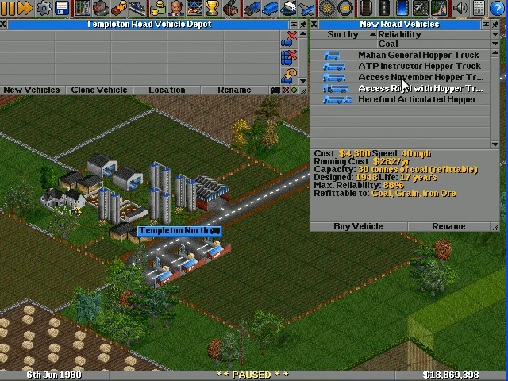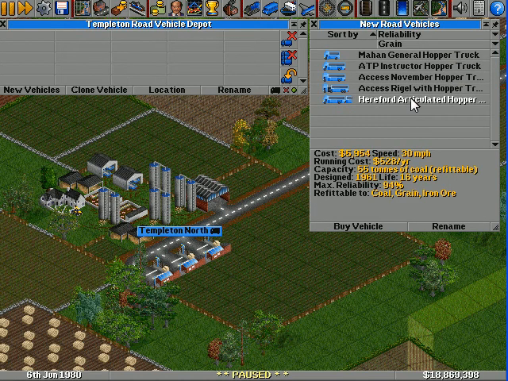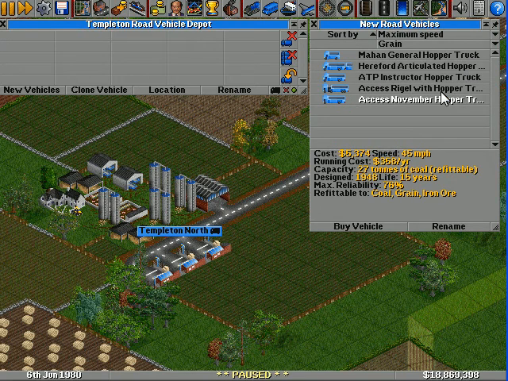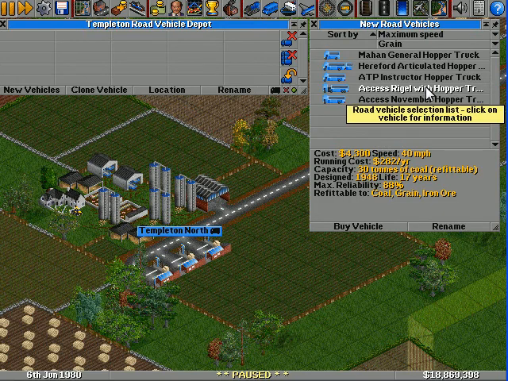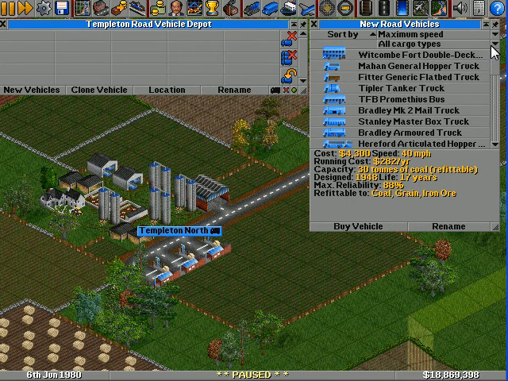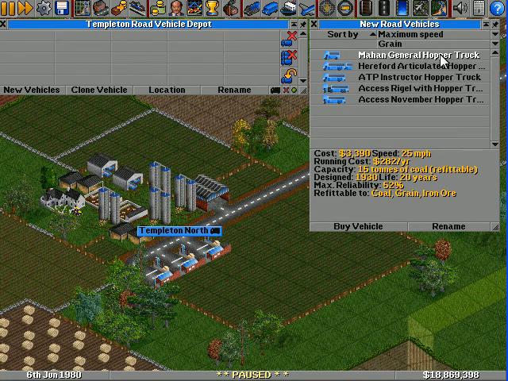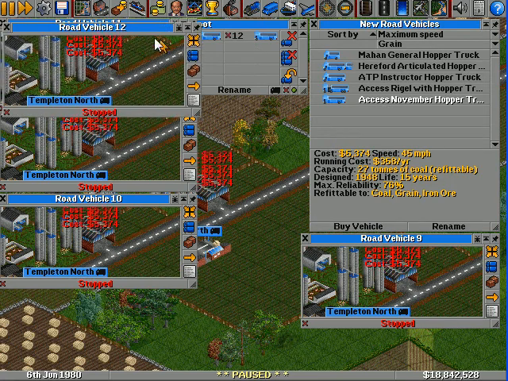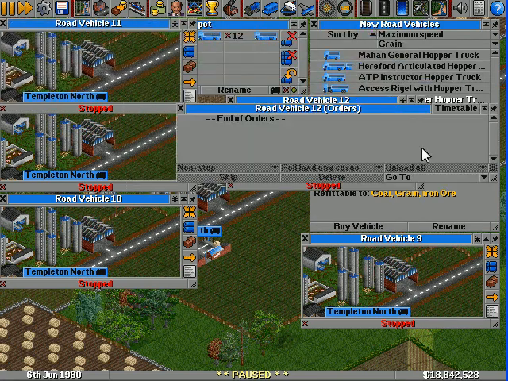Reliability, why not? And coal. Wait, no, this is not coal, it's grain. Okay then. But I need one which has the fastest speed. Where is this? Oh, that would be this one. But then this one's better. Where are the old default trucks, anyways? I actually have no idea. Grain, no, it's too slow. Let's try these road vehicles. A bit laggy, but whatever.